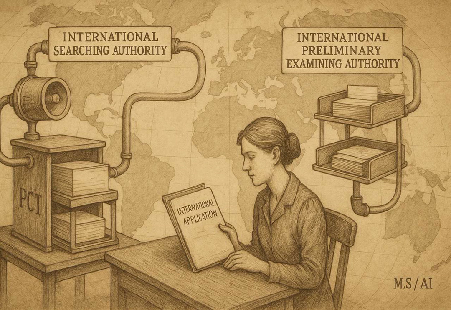So not just copies of key documents, but literally the working file from the search phase. Maybe even with internal notes or something. Well, the same application file implies the whole record developed during search. So, yeah, the original application, any Article 19 amendments the applicant might have made after the search, the International Search Report itself, the written opinion from the ISA, and all the prior art documents that were cited. It should all be in there.